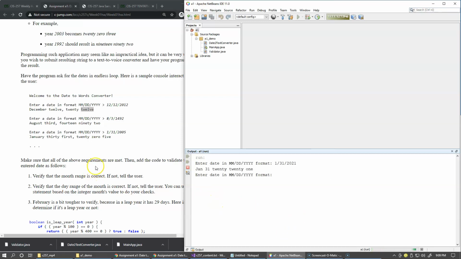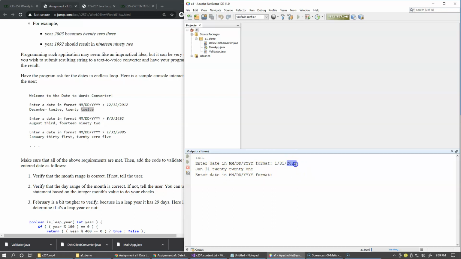And you see it already does the work quite nicely. So it prints January, so it knows how to convert 1 to January. It ignores 31. We need to be printing 31 or 31st, whatever the choice is. And then it already prints 2021.